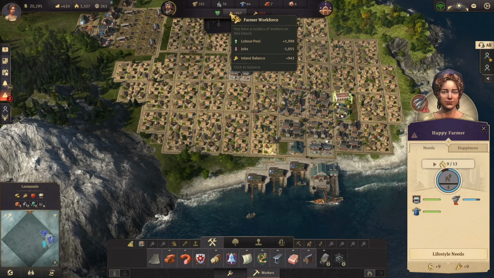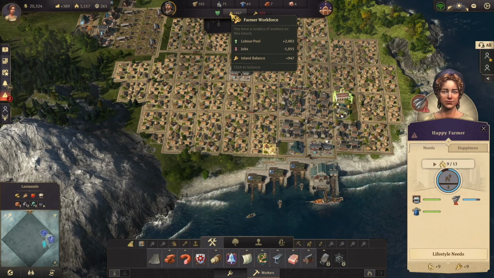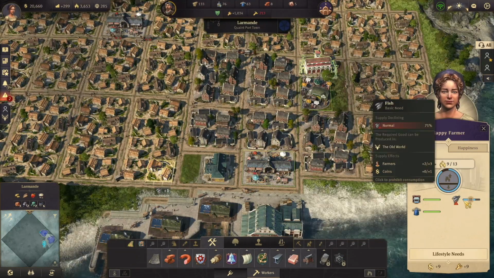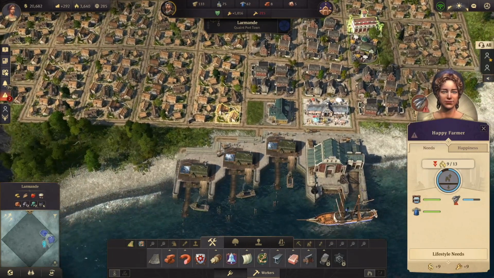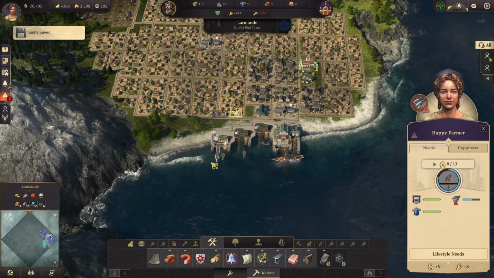Good thing is we've got close to 1,000 additional farmer workers than we need. So that's going to be really good. All right, guys. So we'll be back when the fish situation gets corrected and we start to get a little bit more fishies. Okay. See you in a minute.